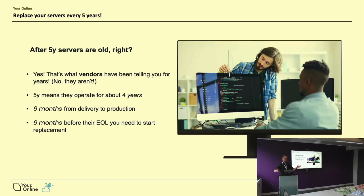So you're using hardware and everybody tells you 5 years, that's old hardware, you need to discard it. Because that's what HP, Dell, Supermicro, or somebody else tells you. It's 5 years old, you need to replace it. And in financial terms, we depreciate hardware in 5 years. But is it truly end of life after 5 years? If you ask some technicians, they'll say yes, because there's no longer any support on that hardware. I find this a lame and easy excuse to say it's no longer supported, discard it. But do you actually know what you're doing when discarding the hardware? I'll get to that in a moment.